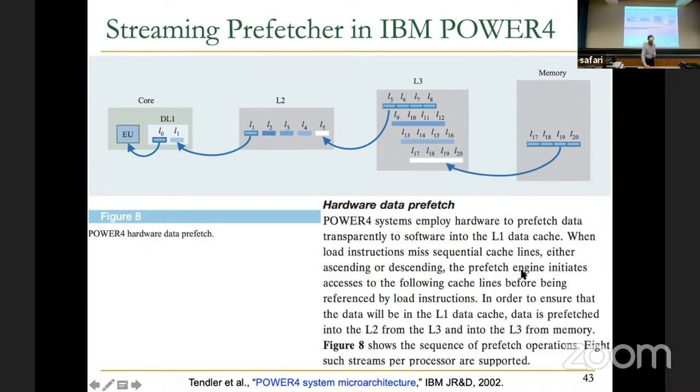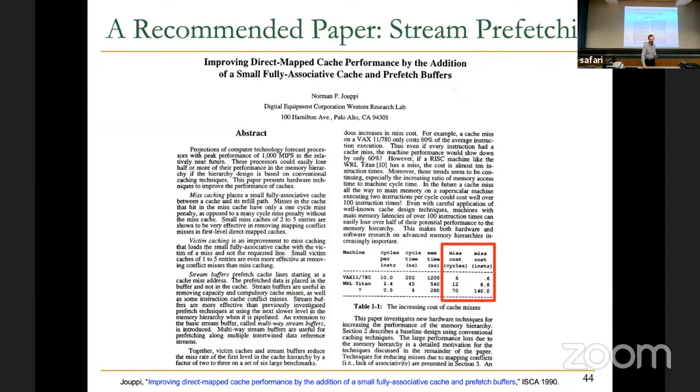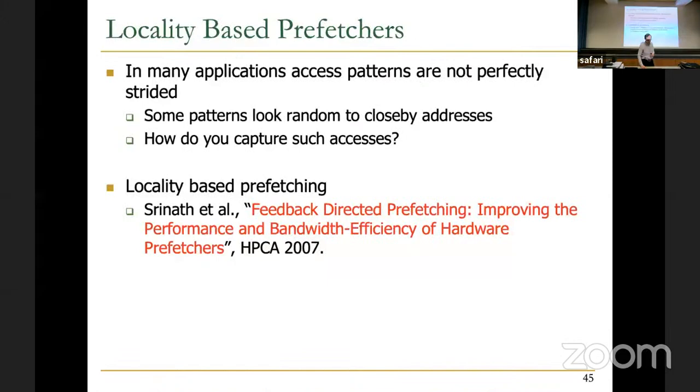Hopefully this is obvious. This is a paper that you can read, but there's another reason that I'm showing you this paper. This is Jouppi's victim cache and stream buffers paper. You can see that at the time this paper was written, in the 1990s, miss cost in terms of cycles was 6 cycles, 12 cycles. Today, we're on the order of 500 cycles or so. So you can see how memory has not kept up with the improvements in processors. We kind of expected that, and this paper also says it's expected, right? And there's a question mark over here, future processor, it's going to be 70 cycles, right? So that's why prefetching is important. Prefetching is a lot more important today than in the past.